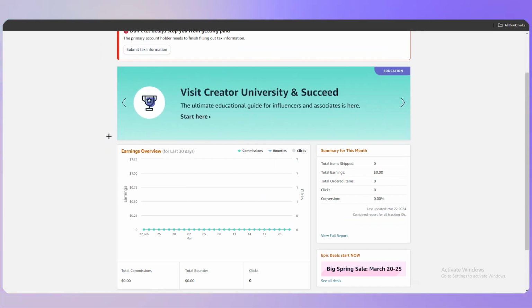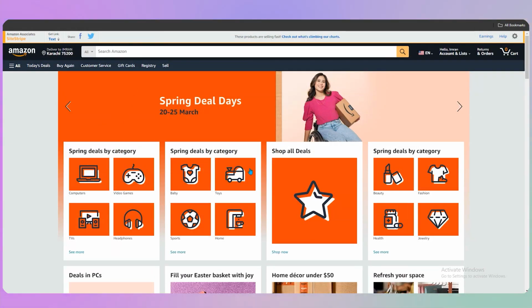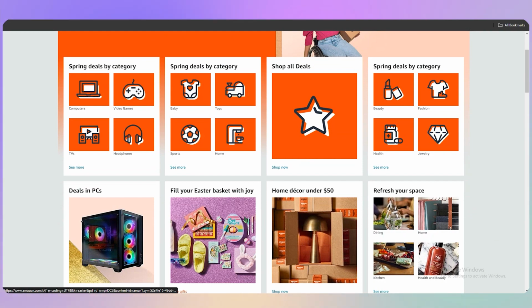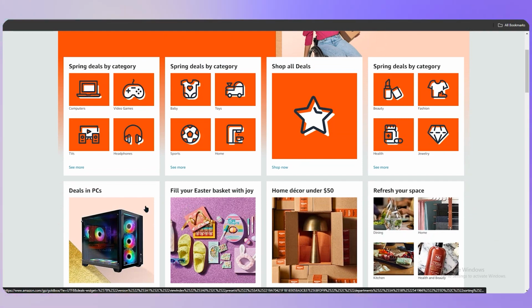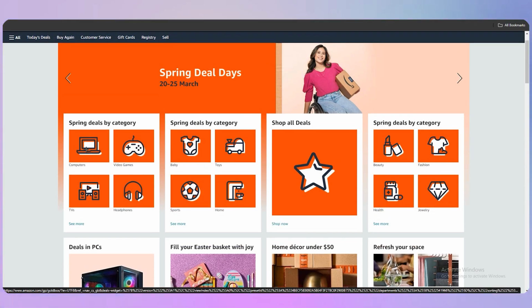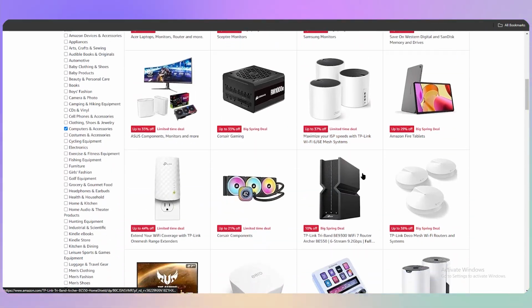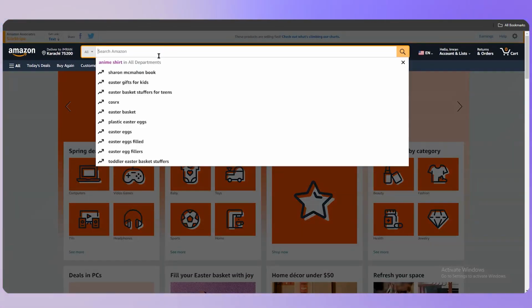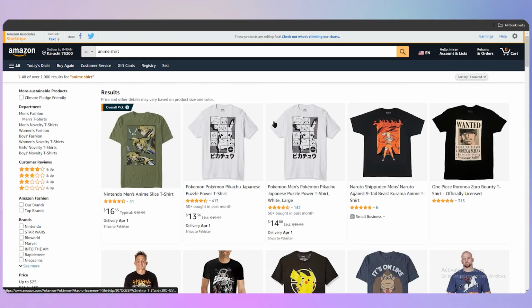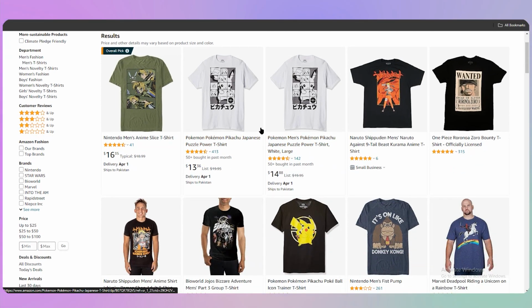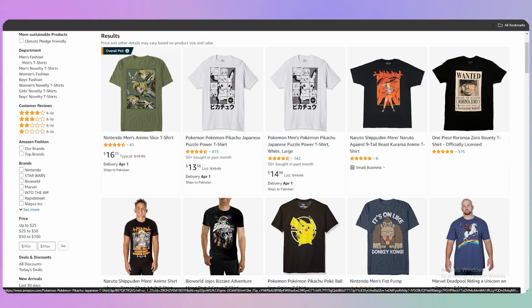What you are going to do is search for your product. For this, you can just go ahead and search for Amazon.com and you will end up over here, and you can choose any Amazon product from over here. So for this tutorial, I can go with any one of them, and if I click on computer, you can see that we will have multiple things out here which I can choose from. But for this tutorial, I'm just going with the anime shirts, and in my opinion this is very easy to create affiliate links and to get traction on Pinterest. So I'm going to choose this one because this is at the top. You can obviously go ahead and choose your own product.